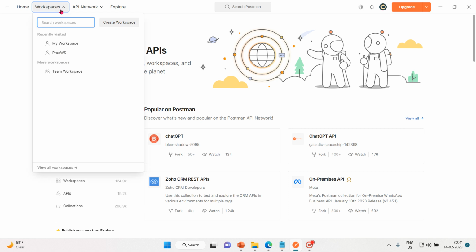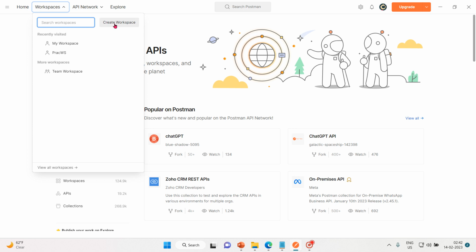Here we have to select Create Workspace to add a new workspace. We can also search for existing workspaces using the search bar on the left portion of this window, or else we can simply create a new workspace, whichever is fine.